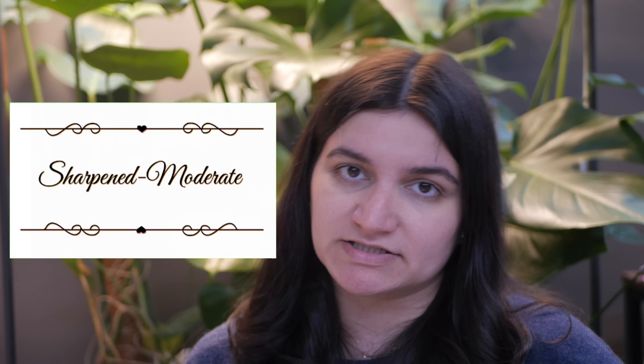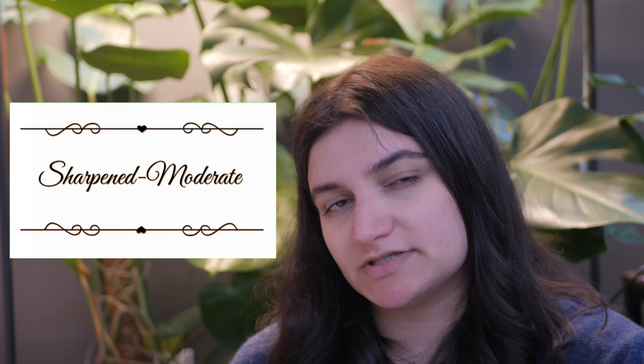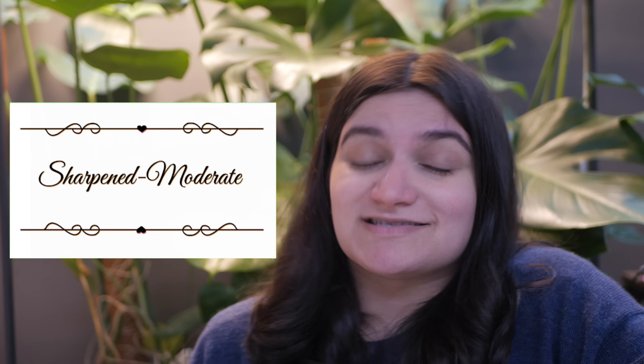Next we have sharpened moderate — a type in Body Geometry that doesn't exist in Kibbe, sitting in between sharpened soft and sharpened taut. Whitney Thompson from America's Next Top Model is sharpened moderate, and Cate Blanchett is also sharpened moderate. She has some sharpness to her bone structure but doesn't have as much lush, full features as a sharp and soft type. She looks wonderful with a smoky eye and neutral lip, but putting strong geometrics on her would be too much.